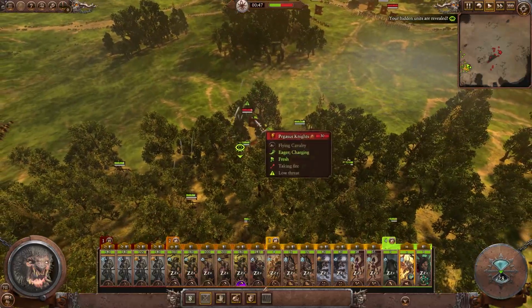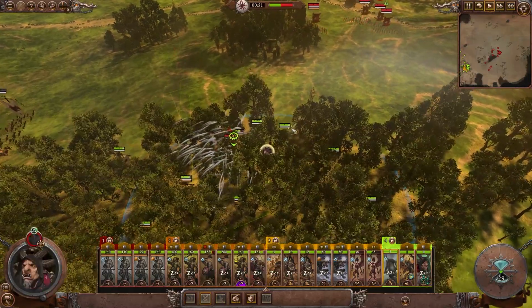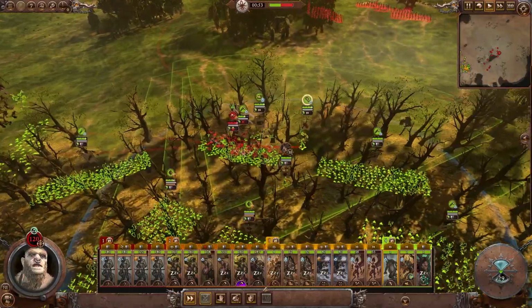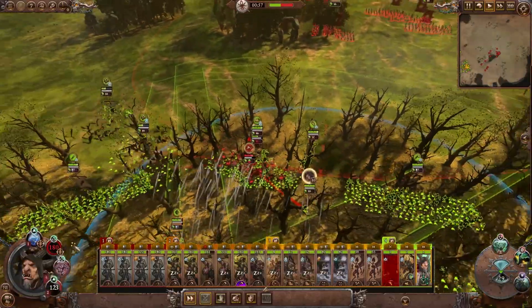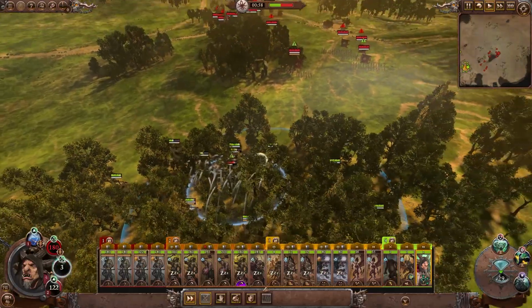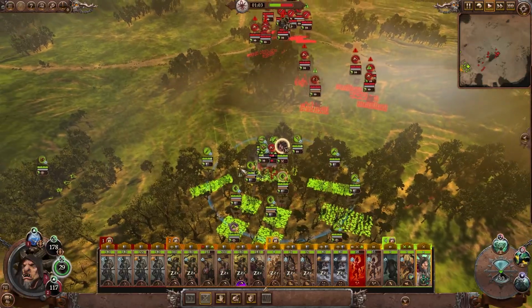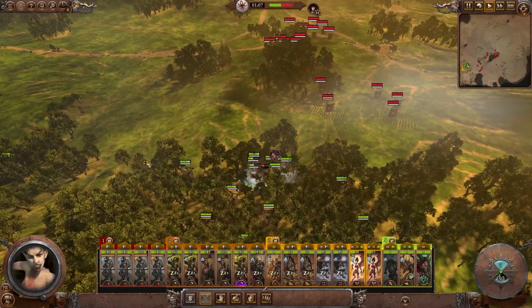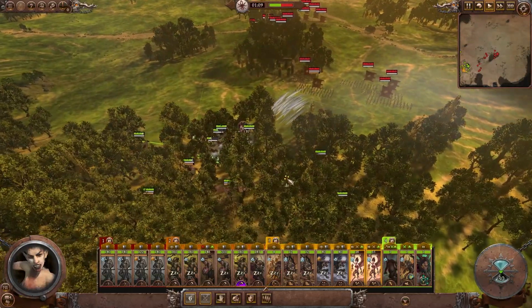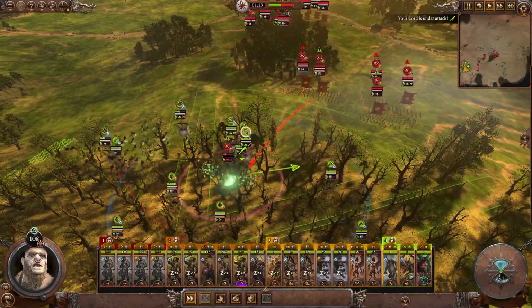Okay, fair enough. Send all of our flyers in, and that was a pretty devastating charge. Holy, that Ungor herd got run over. Let's drop heals, try to not lose all of them all at once. Here come the knights. Those Yeoman Archers are doing as much damage as possible. Pull our Harpies away. I'm going to have the Beastman Giant also turn. Get ready.